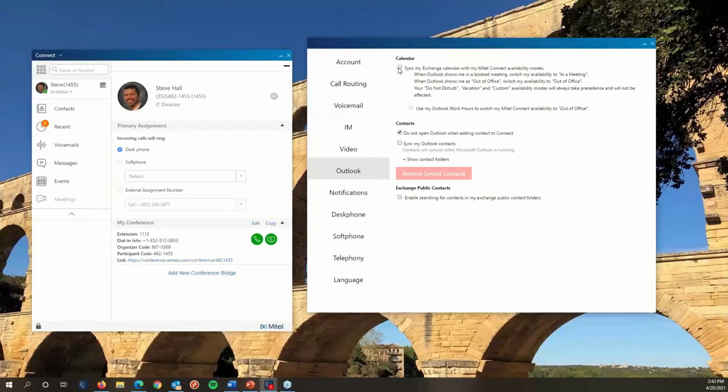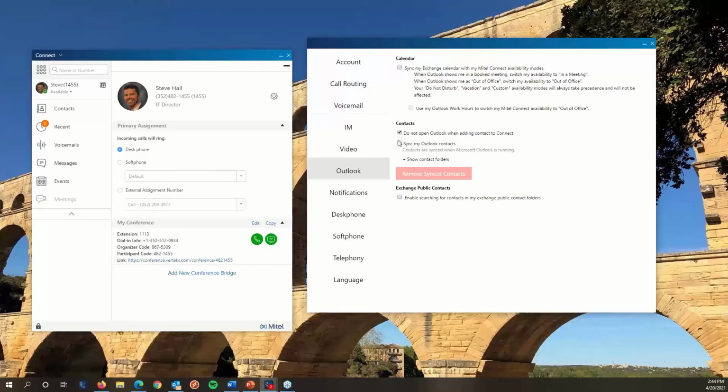So if you do have the Exchange calendar integration turned on, so you've got your events over here, that means that you can also have this feature turned on where it'll change your availability state automatically if you want it to do so. You also have an option when you have this Outlook Exchange integration enabled. On each Outlook calendar item, you can select what availability state you want to be in for that appointment. And it can automatically change it that way.